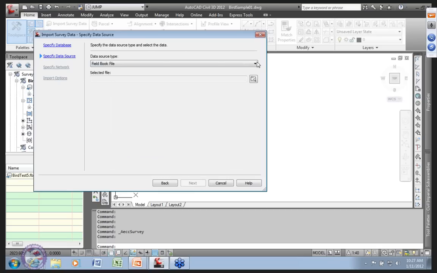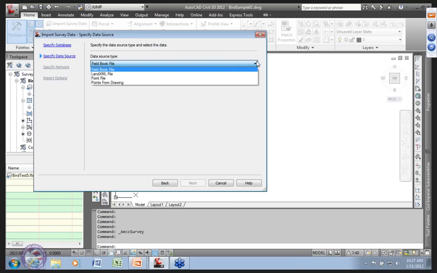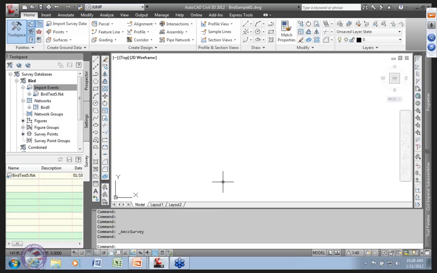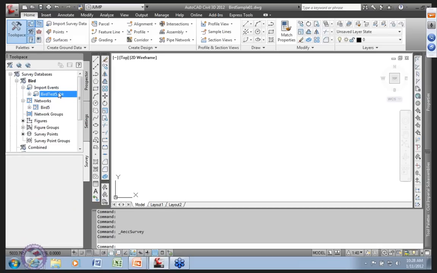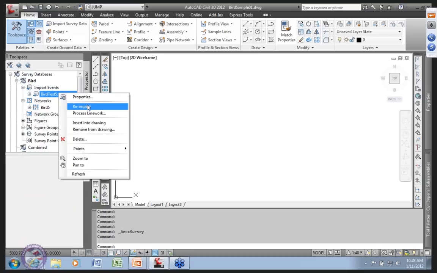So we're going to go here, and I want to point out that you can do point files. So if your data is now in COGO points, you can export them out of a drawing, put them in a point file, and then load them into a survey database. And that is one of the best ways to get to this publishing loop from your finished design points and all those sorts of things, right? One of the slick things you can do is import a point file.